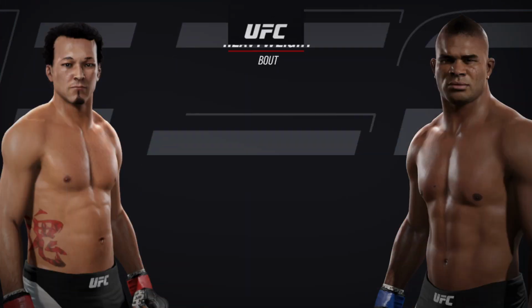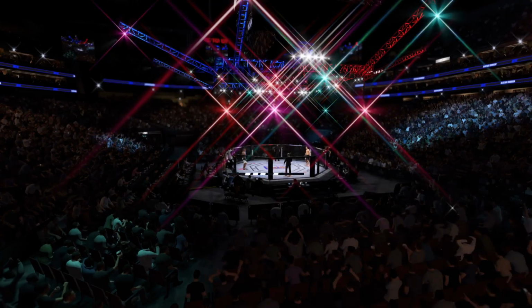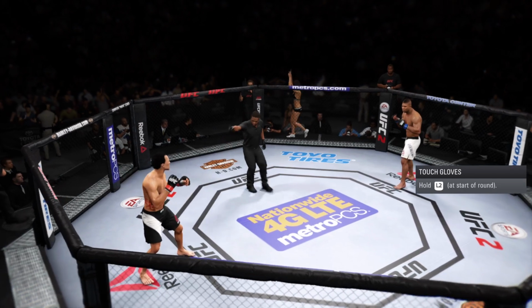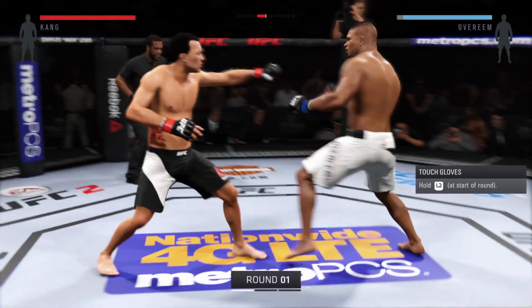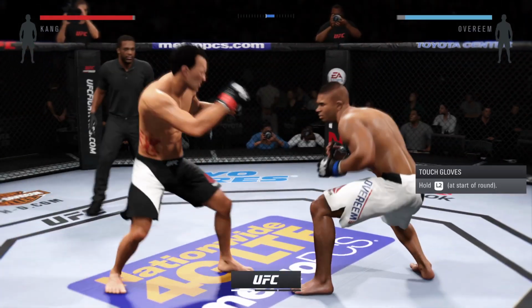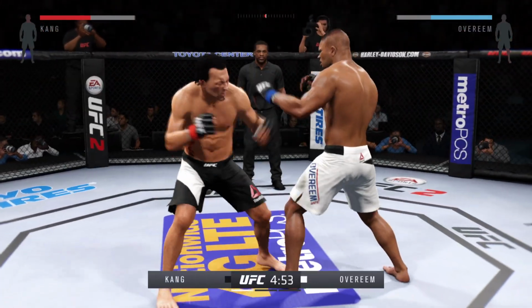Up next, it's a heavyweight collision between Razor and Alistair, the Ream Overeem. Razor, ready to fight. Alistair Overeem. And here we go. Fight scheduled for 3 5-minute rounds. White trunks for Overeem, black trunks for Razor.